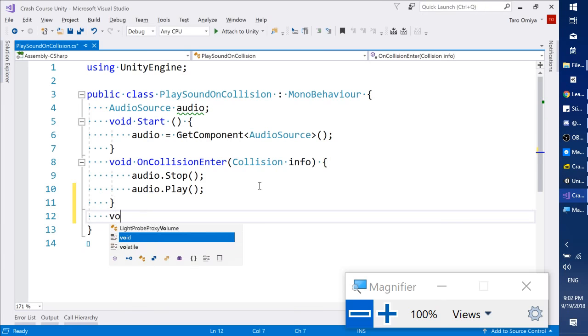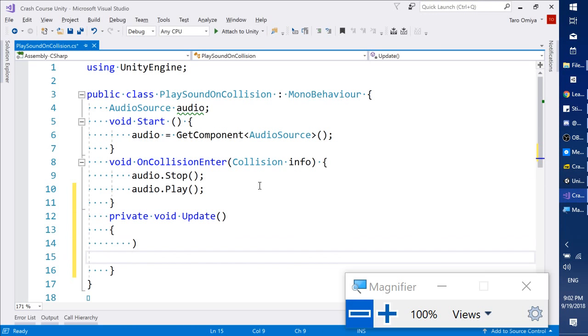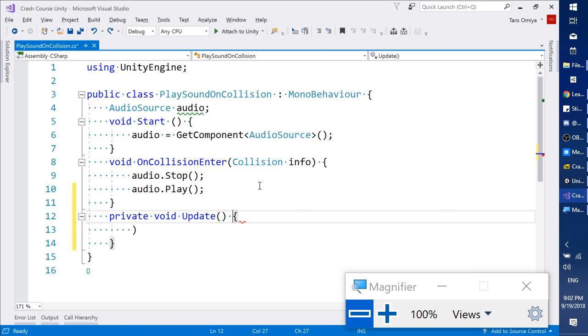So earlier I talked about there's a reason why update exists. Here is me actually making update right now.